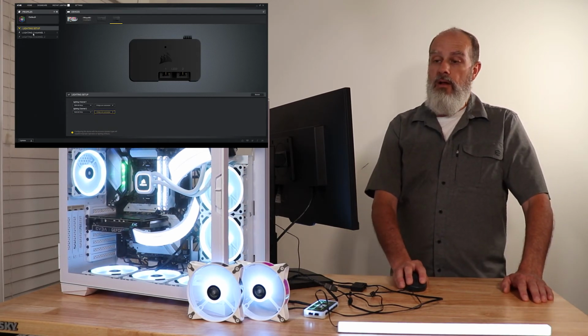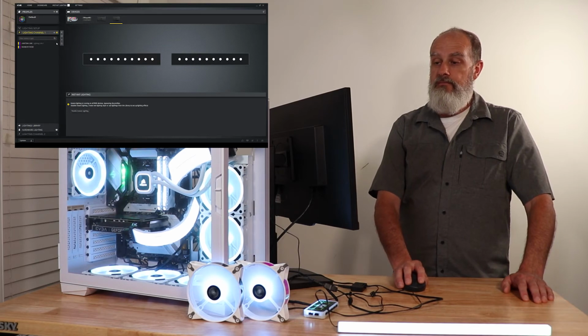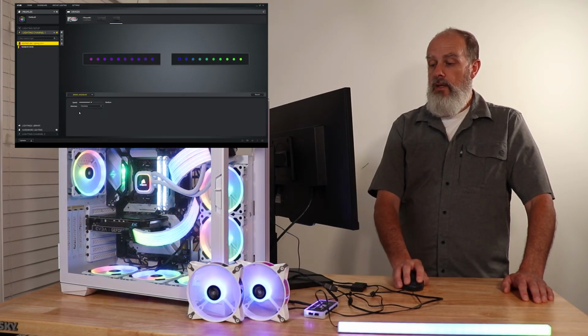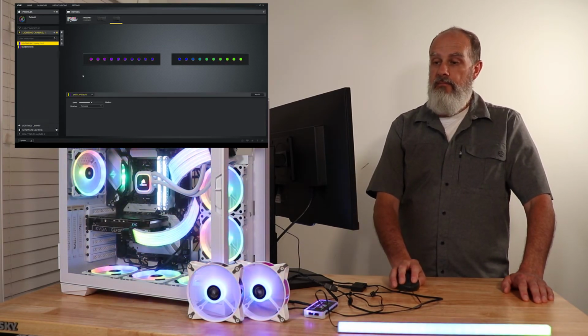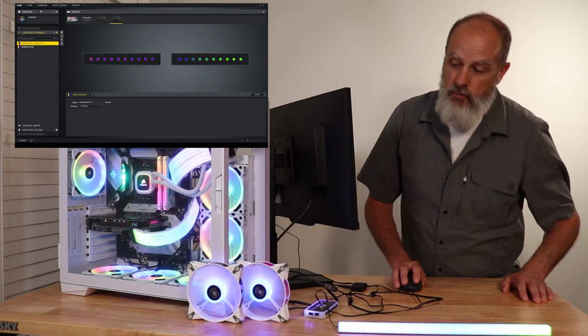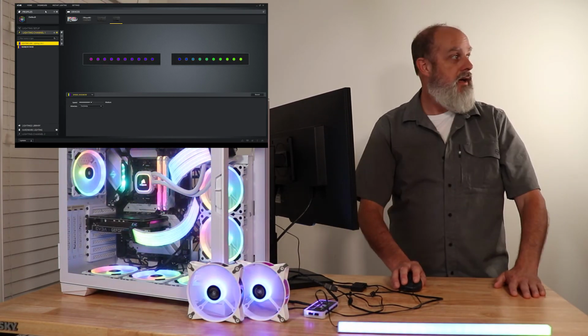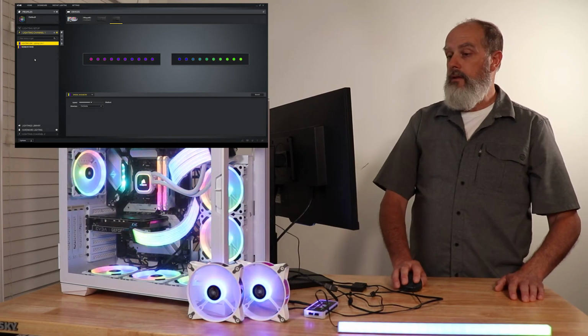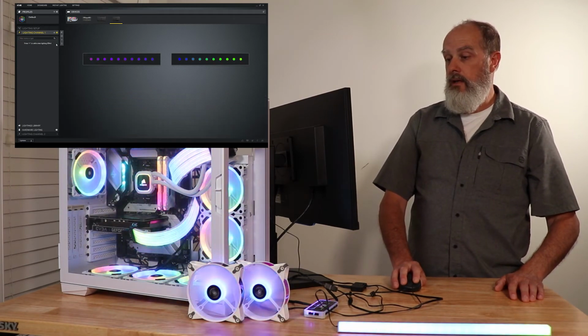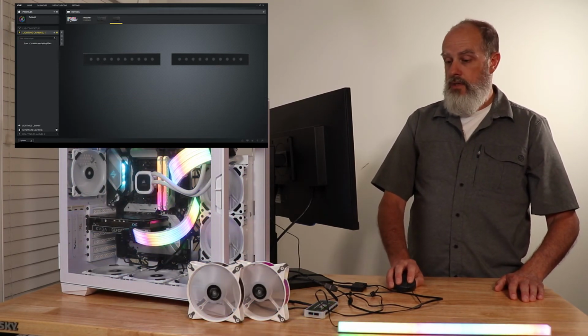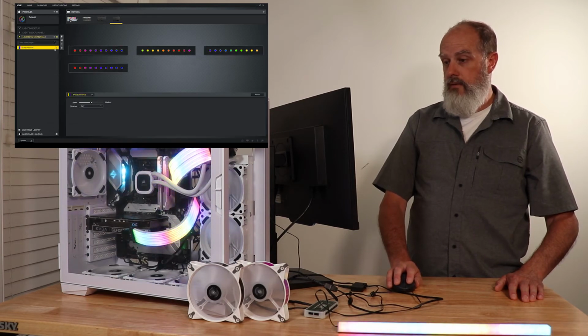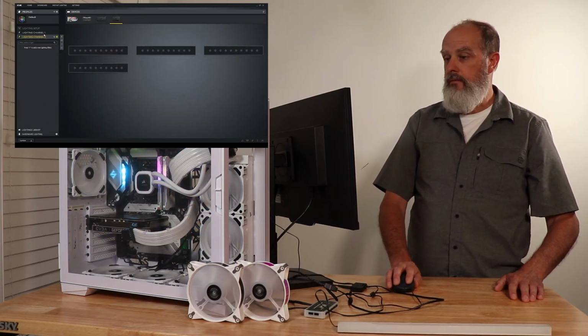Then you can come up here and go lighting channel 1. And we'll disable instant lighting because I had that selected for white. Now you can see that we've got kind of a rainbow effect on everything. Let's go ahead and delete all of the functions here. That's lighting channel 1, we'll delete that. We can turn them off.